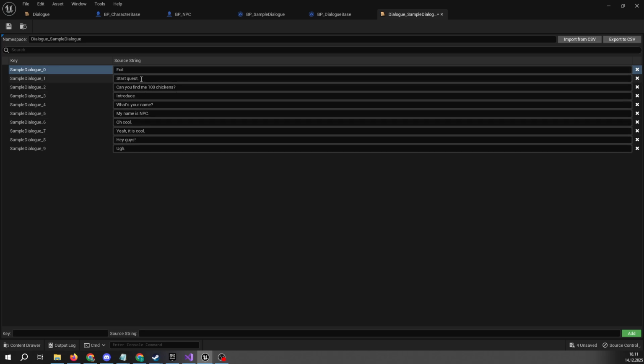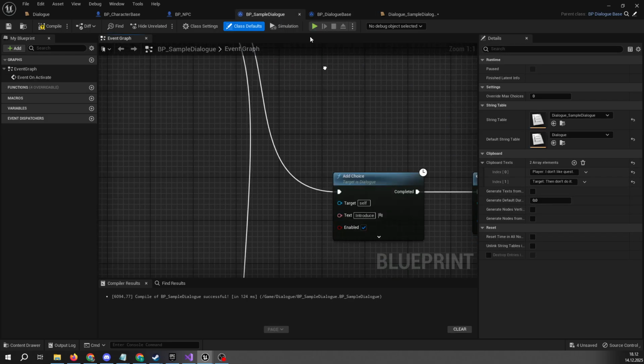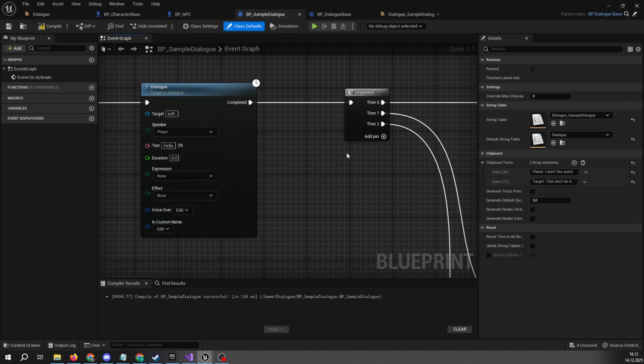So now it has all of this text. It has the name of the blueprint as part of the key if you happen to use the same string table in multiple scripts. And then for stuff like hello, it uses the generic one.